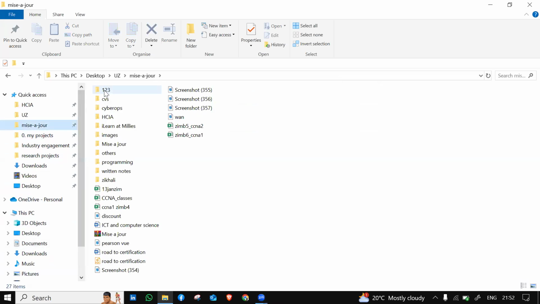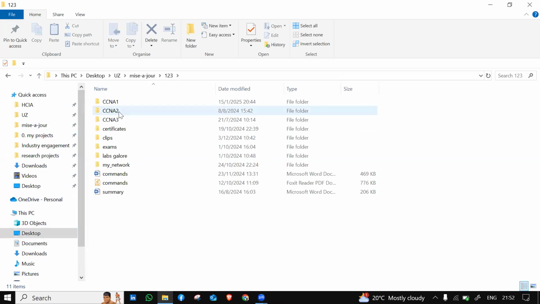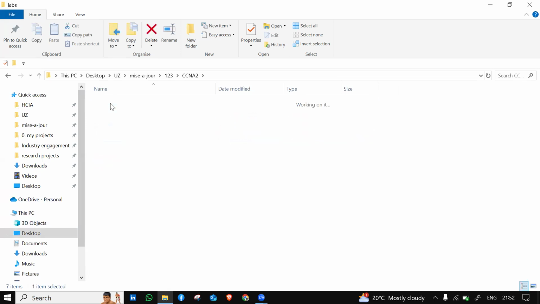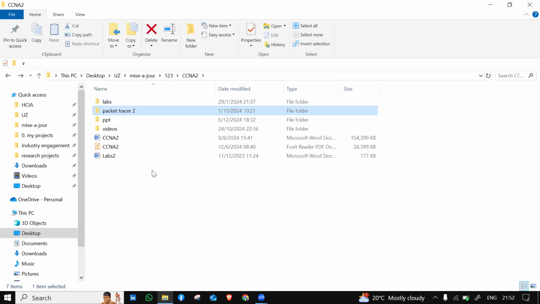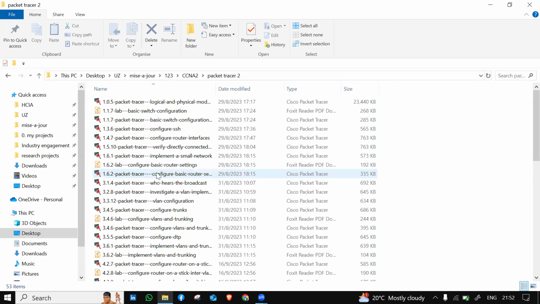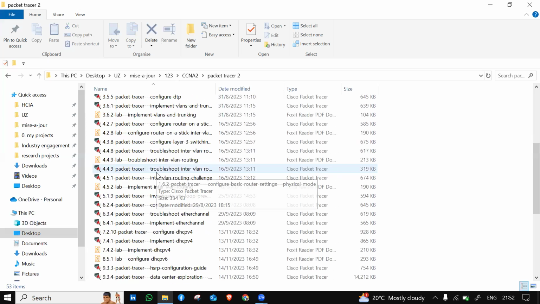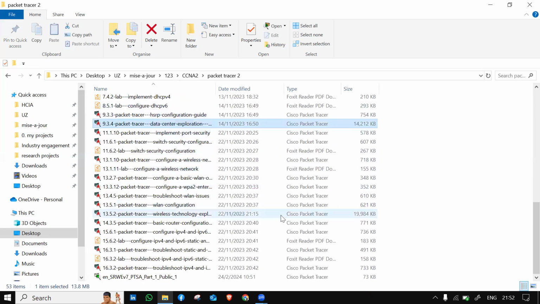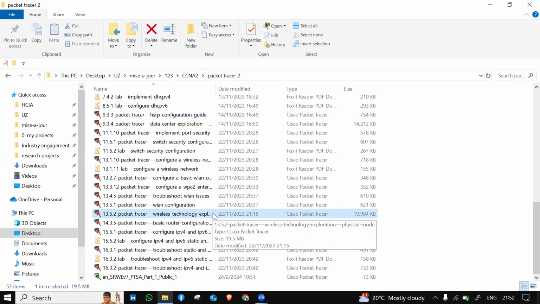The big lab. This one, data center exploration, wireless technology. Okay, let us look at this one.